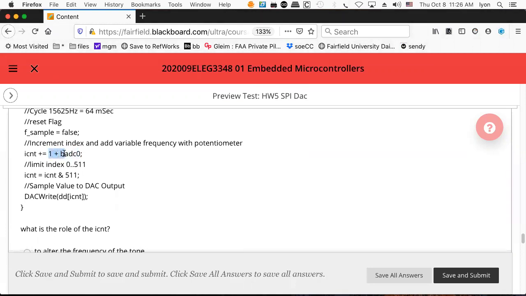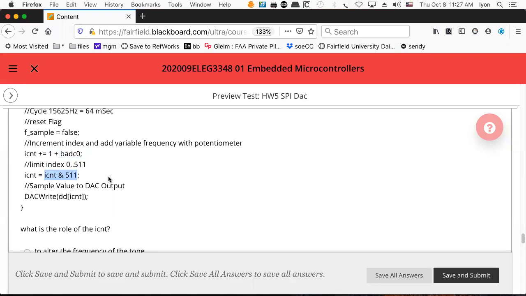We increment it by 1, and then that will allow us to jump around in the jump table. And instead of checking to see if the index counter is greater than 511 and setting it to 0, what we did was we ANDed it with 511, and that effectively limits it.